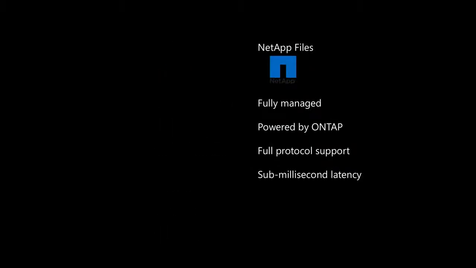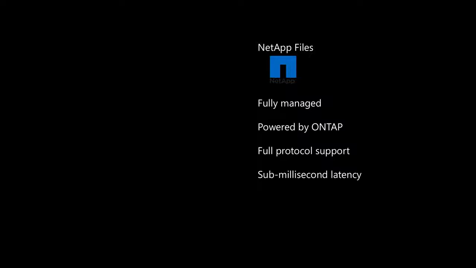And then we have Azure NetApp Files. Azure NetApp Files is our fully managed, powered by ONTAP solution, which is actually NetApp hardware running in our data centers. So it has all the same functionality that you would expect to see on-prem, including NFS v3 and v4.1 support. So basically, if you're not sure or if you need both protocols against the same data, then ONTAP Azure NetApp Files is the way to go.